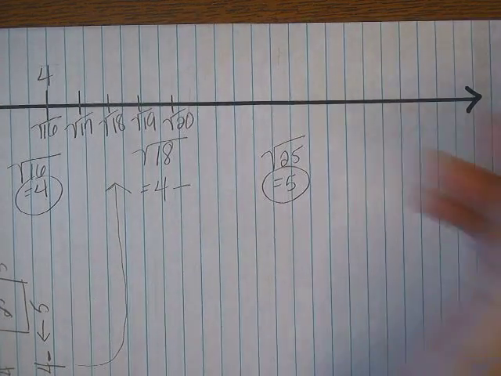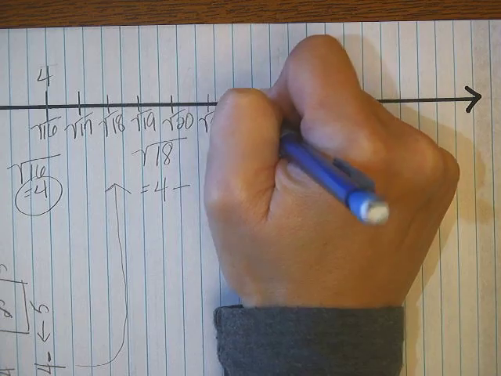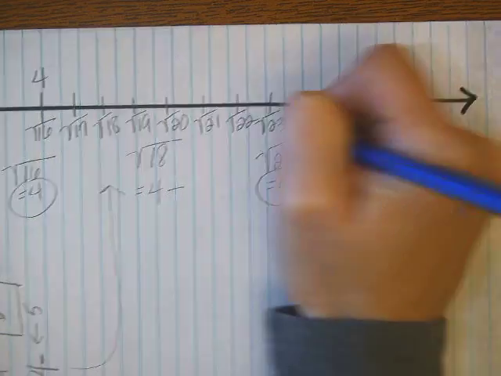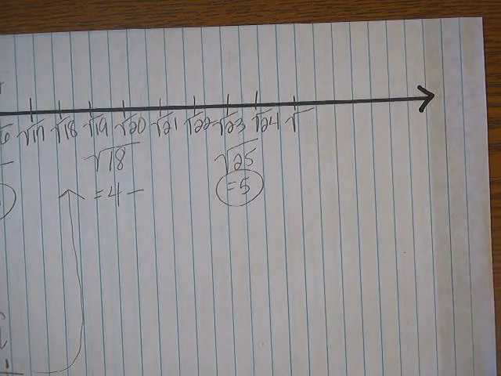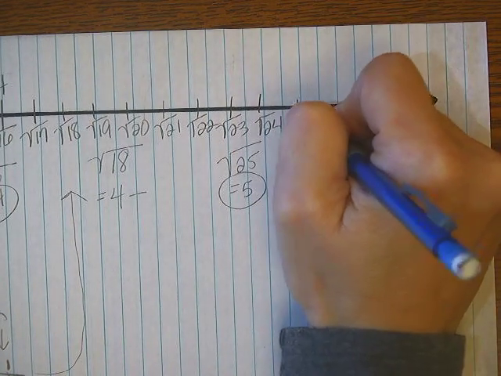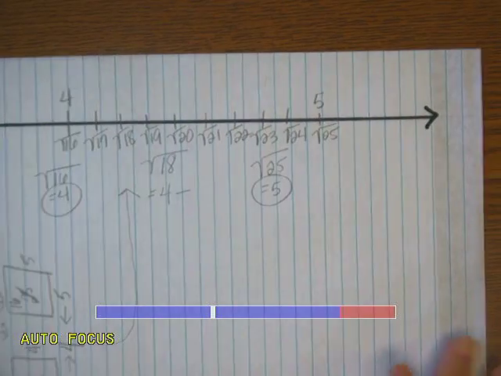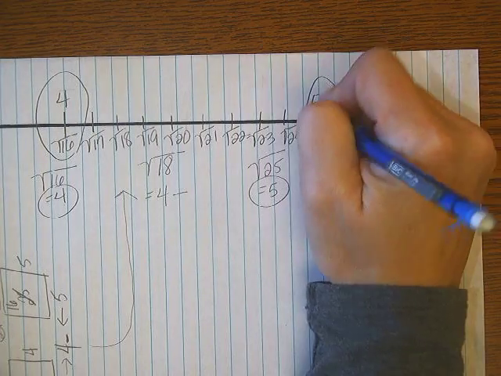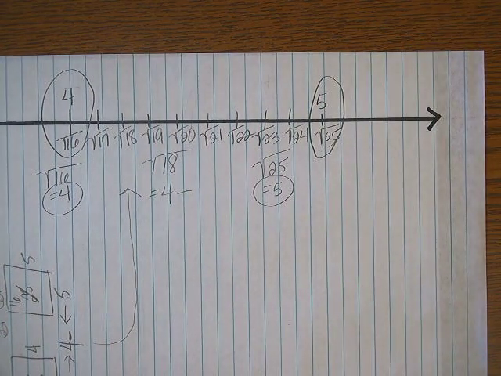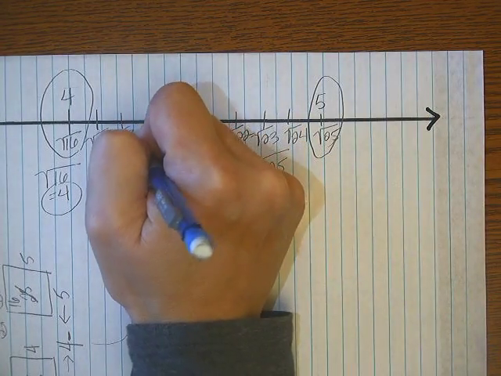After that, I'm going to spread these out a little bit so I'm not following these lines because I just want to make it fit neatly. I have the square root of 17, then I have square root of 18, square root of 19, square root of 20. All of these square roots exist. They're just not perfect squares. So I'm filling in all of these non-perfect squares up to my perfect square of 25, which I know is the same as the whole number 5.